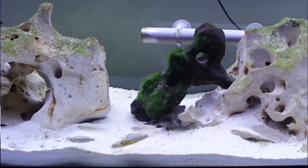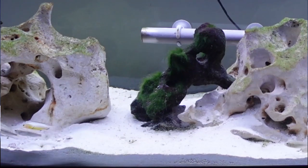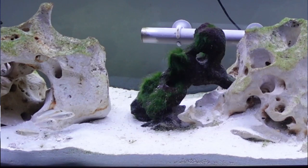When it comes to aesthetics, they're really not very pretty. Lake Natron is not a pretty place. Basically, it has red algae, flamingos, and these guys. And that's pretty much it. This is not a tank you look at because it's beautiful, but it's a tank you look at because this is one of the craziest habitats. It's just really, really cool to be able to say I'm recreating a volcanic lake in my living room in Detroit. Absolutely. I mean, it's outstanding for sure.